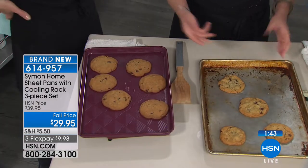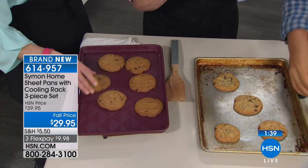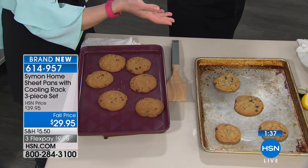And not budging, and then you're messing up your cookies. These are just going to slide right out. Plate them right up. Isn't that perfect? Beautiful.